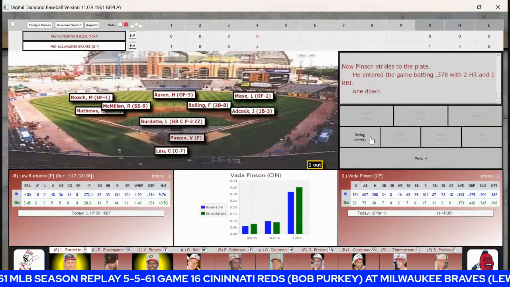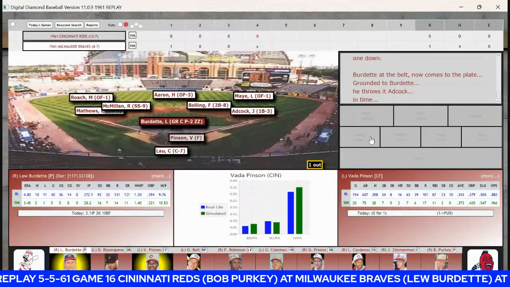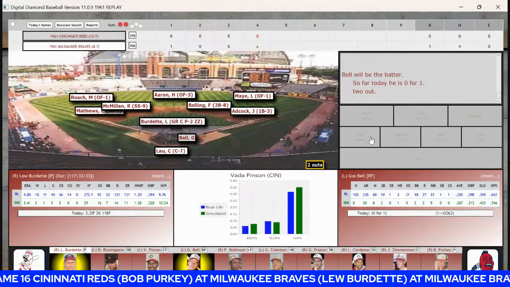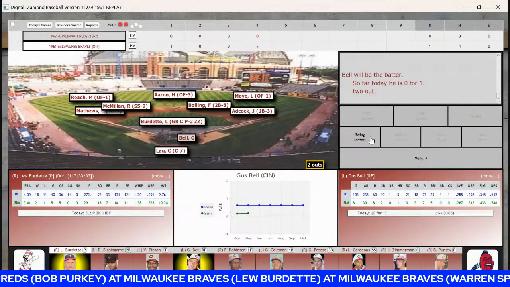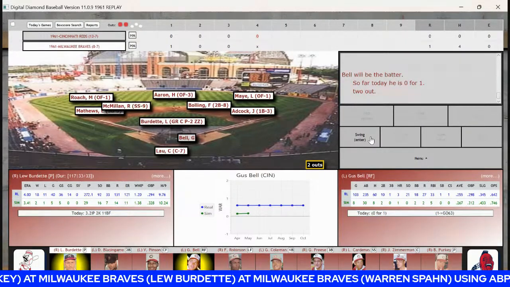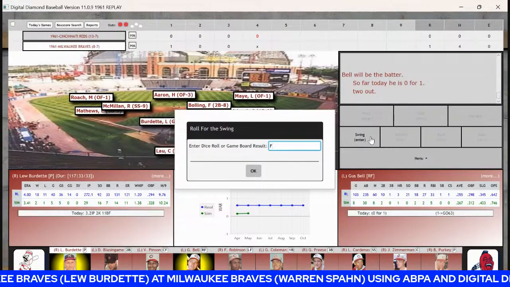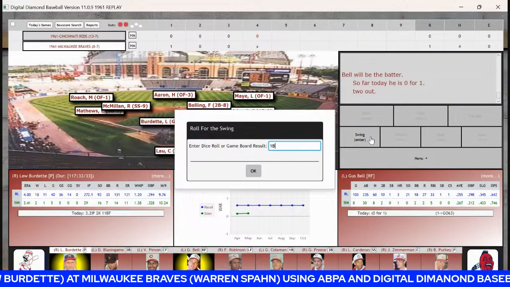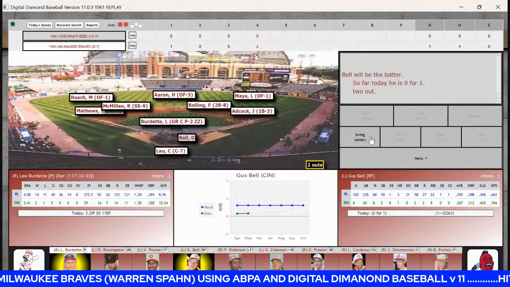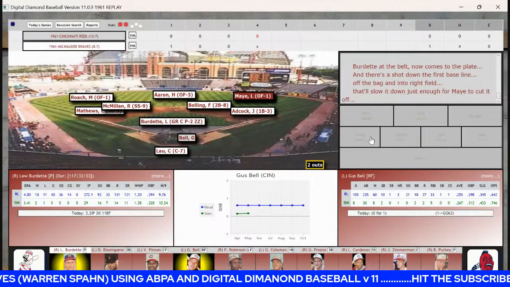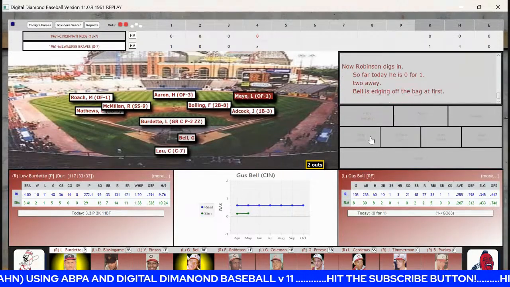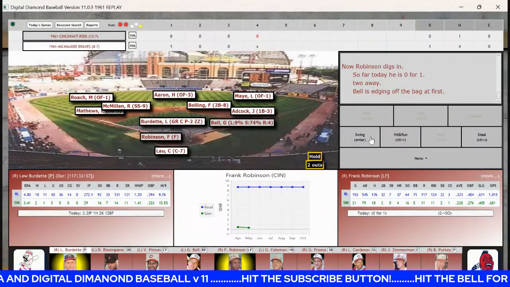Fires over to Joe. 2 outs here in the fourth. And here's Gus. 22. And he's going to rap that ball into right field. Turned on it for a single. That was the Reds' first hit, folks. Against Lou. That brings up Frank Robinson.